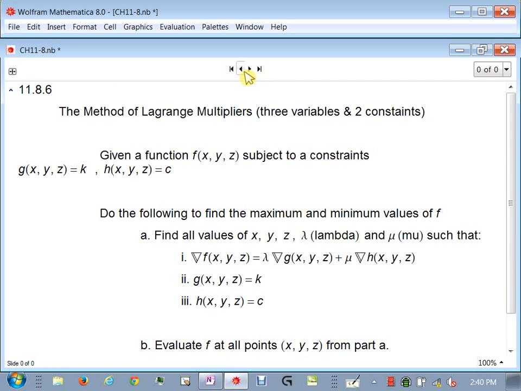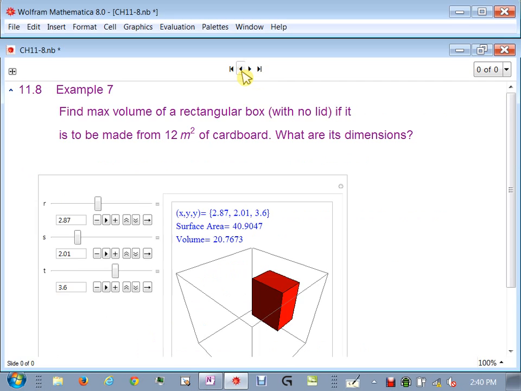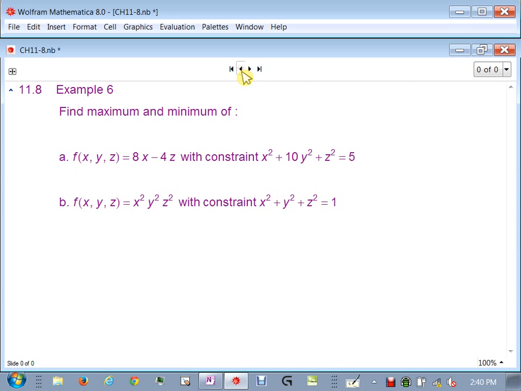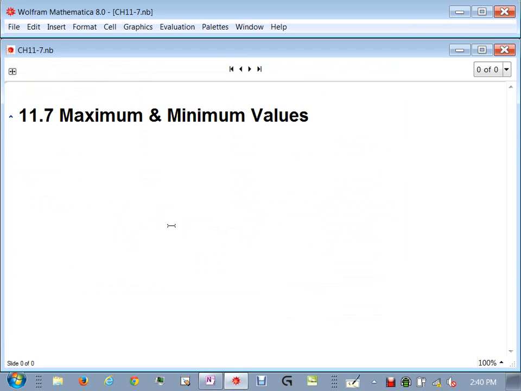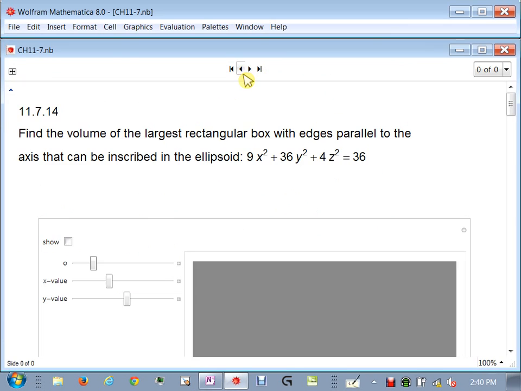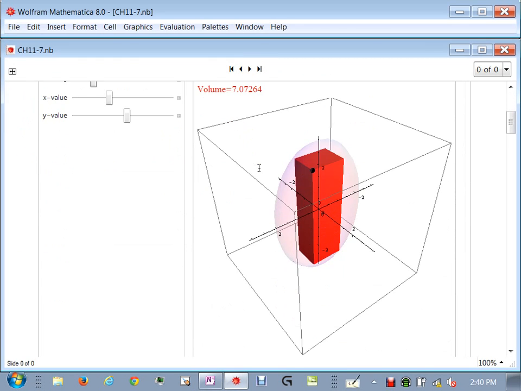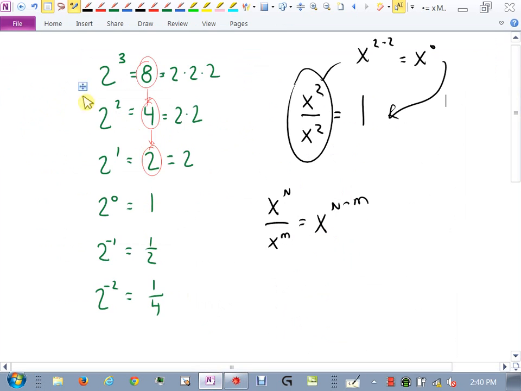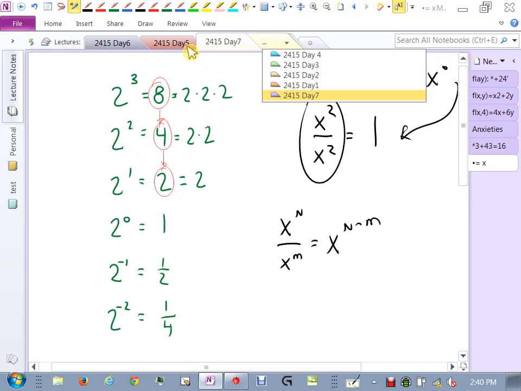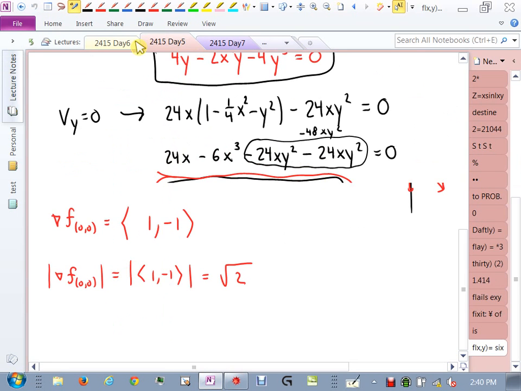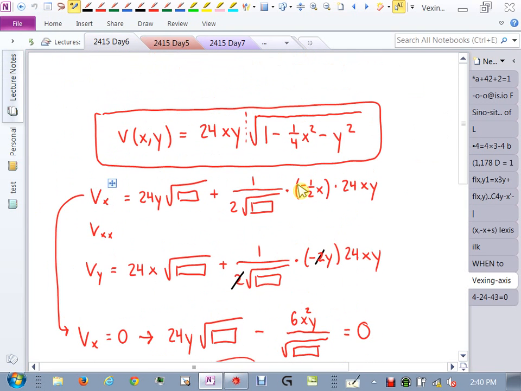Hold on. Maybe to help motivate this, let me go back, because we can do these examples, but let me go back to last class, which was a long time ago. Do you remember this disaster of a problem that we did? That one? Yeah? It was day 6. Oh, right here. This one, the box.